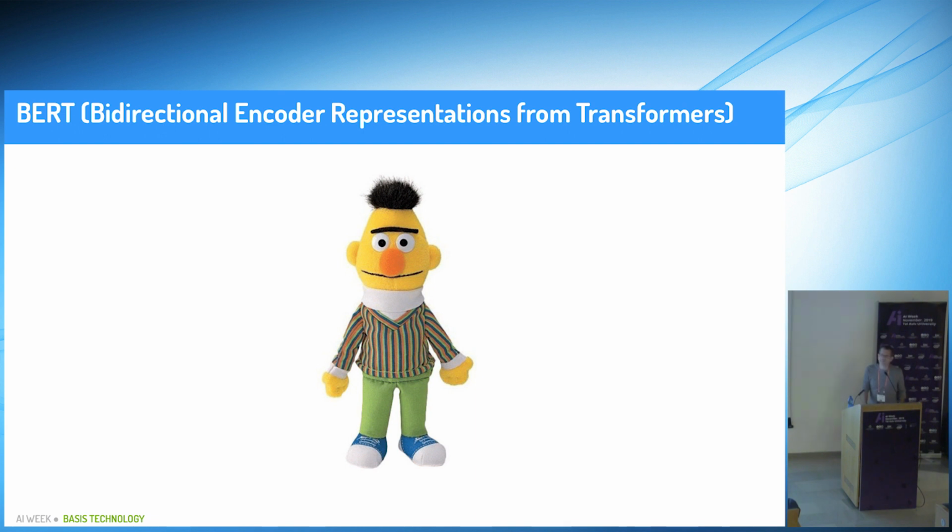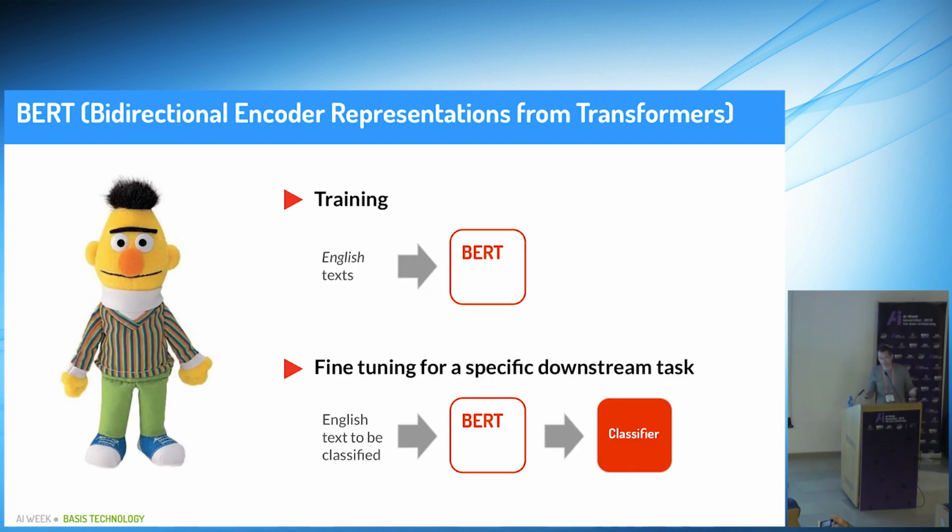BERT, as you probably know, is based on transformer. It's a huge language model based on transformer. And transformer is a bit different from what I showed you before. It relies on attention links rather than the recurrent links that I showed you before. But I won't go into the details. I'll just say that there are two main steps in training BERT. One is training, or pre-training, right? In this step, you take many plain documents written in English, for example, and you run them through the BERT model, and you train BERT to predict a word given its context, right?